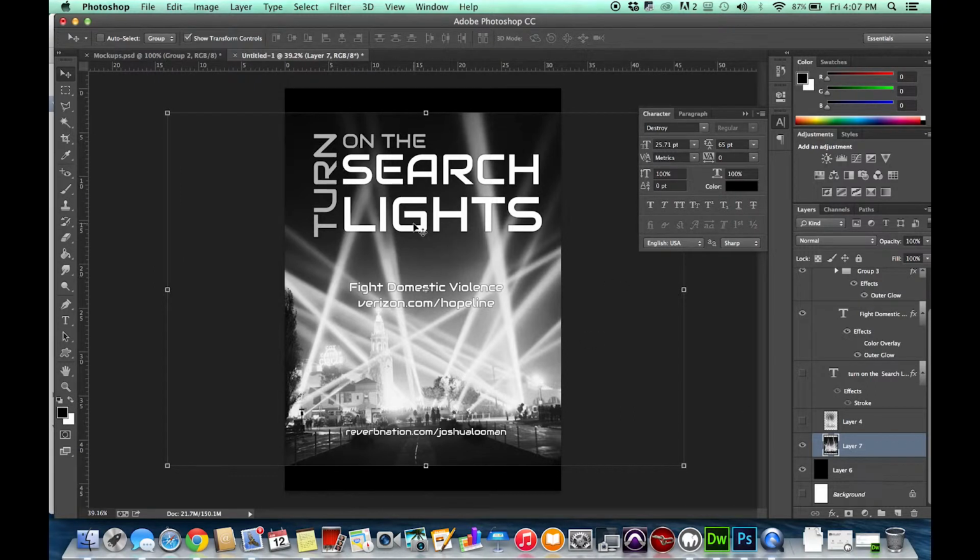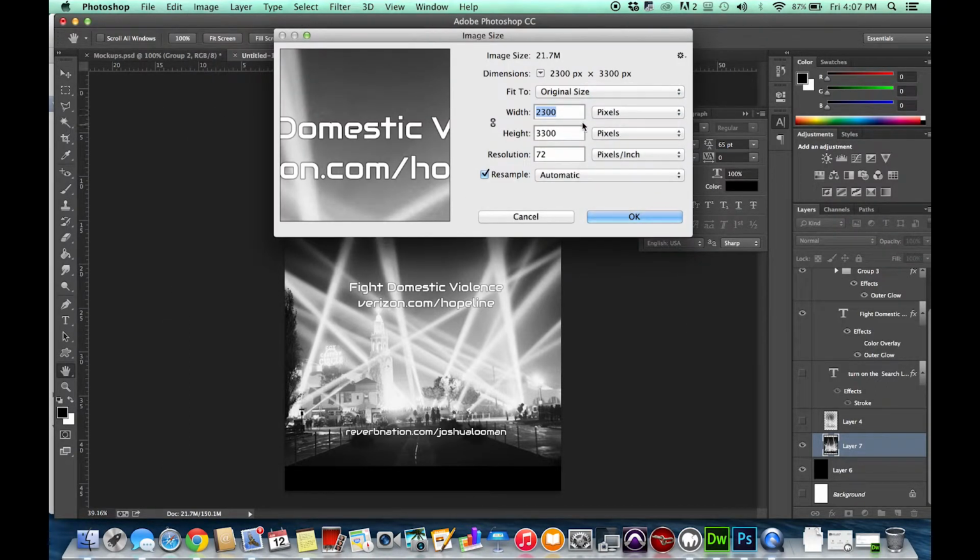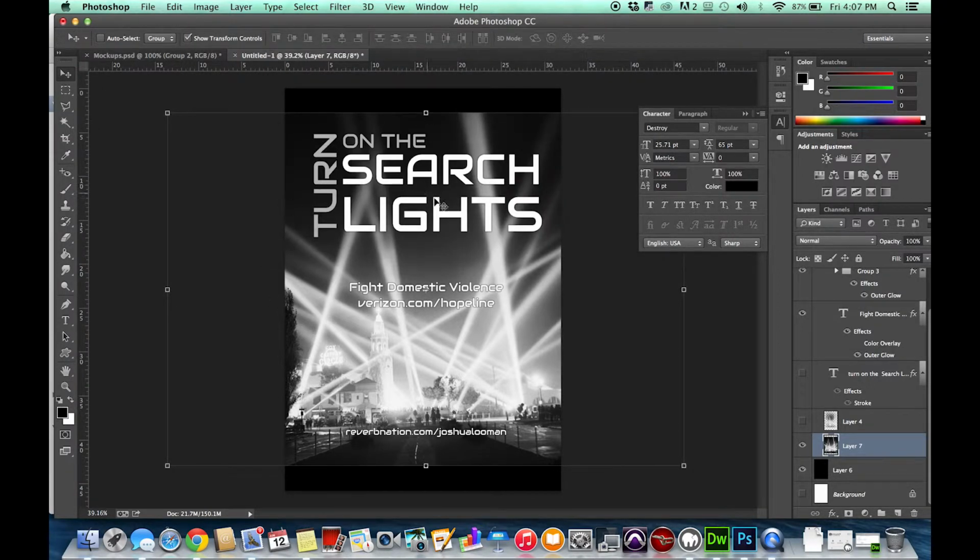Number 1, I've got a shirt I'm designing here, and I've brought in a picture, okay? So this is my shirt design. I have my 2300 by 3300 72 resolution image, and that's where I'm designing. Now, as you can see, this picture goes right up against the edges of my image dimensions. You don't want that because when it gets printed on the shirt, it's going to have hard lines, and those hard lines really aren't going to look that good. It's going to look like a block. It's not going to look very t-shirty, if that's even a word.